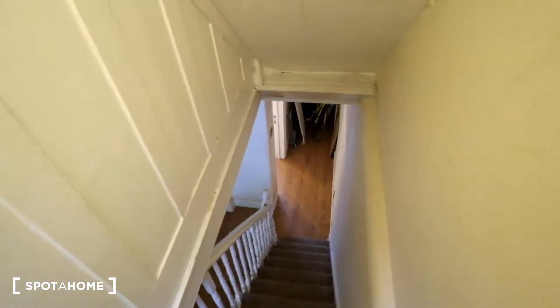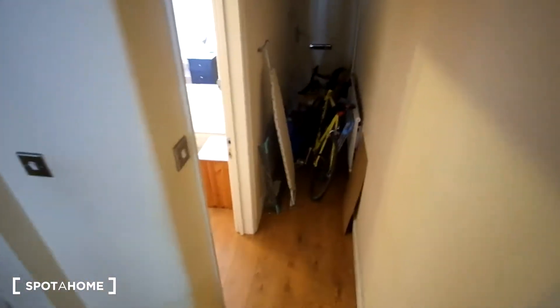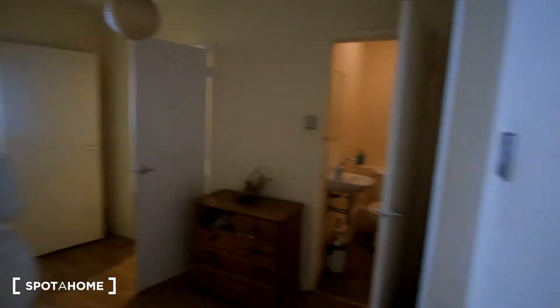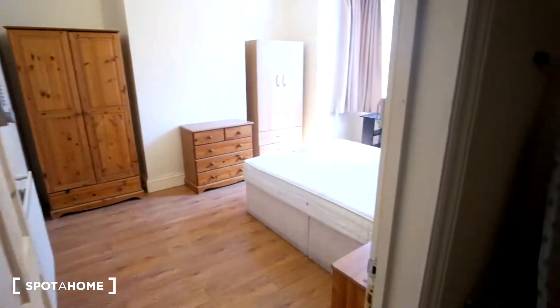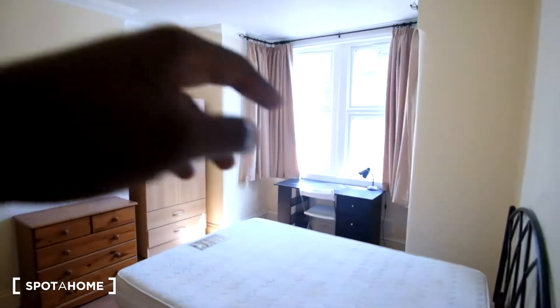Everything will be downstairs — we've got the bedroom, the kitchen, plus the bathroom. So the room we've come to see is right here, and to the left we can see the rest of the home. Here's bedroom E. Out in the corridor, there is another front door which leads to the lower ground floor.